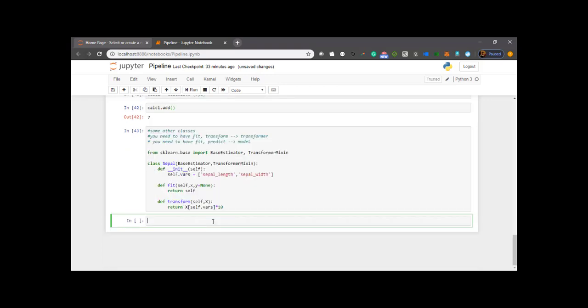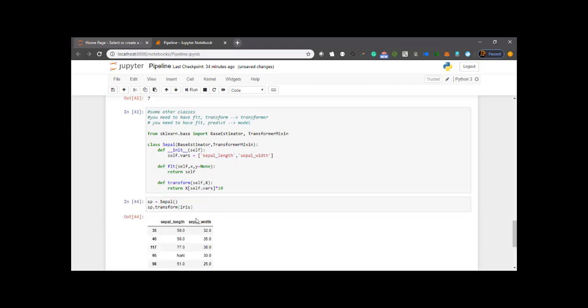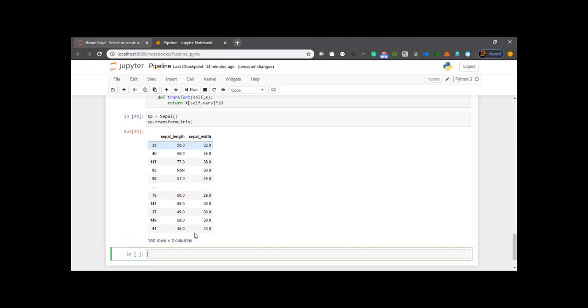Let me see how this works. I'm initializing the class within sp. I can call sp's transform on iris, so it should multiply my values by 10, right? So it's correct.